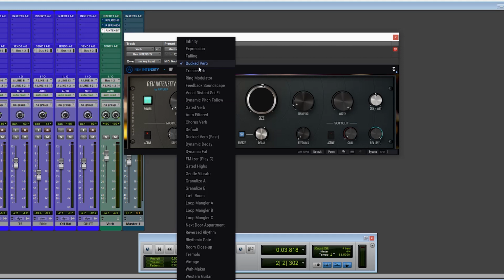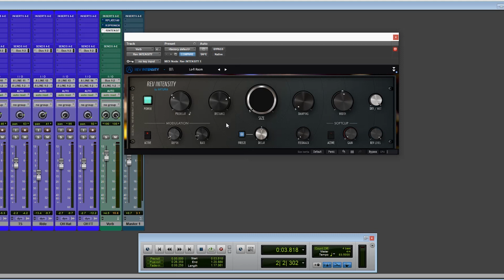Now, I've started messing around with some of the presets, of which there are plenty to keep you going, but the best way is just to get in and start messing and see what happens. So, one I like messing around with, particularly on drums, was this one, the Lo-Fi Room.